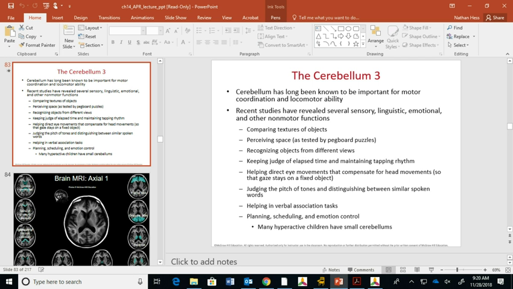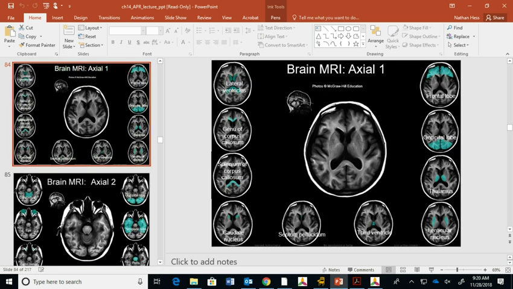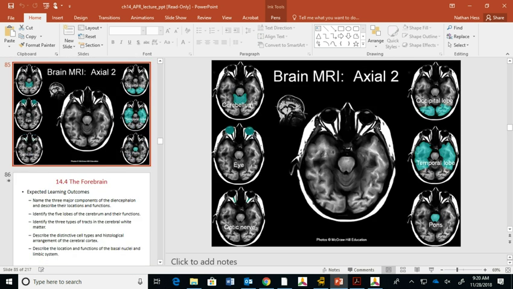So again, what I learned when I was in school was that the cerebellum was all about coordination and motor control, but so much more. It makes you wonder how much more of the brain we really do not know. More than we think. Showing you some MRI studies, showing you the different pieces of the brain lit up. And again, I would encourage you to take a peek at this online.